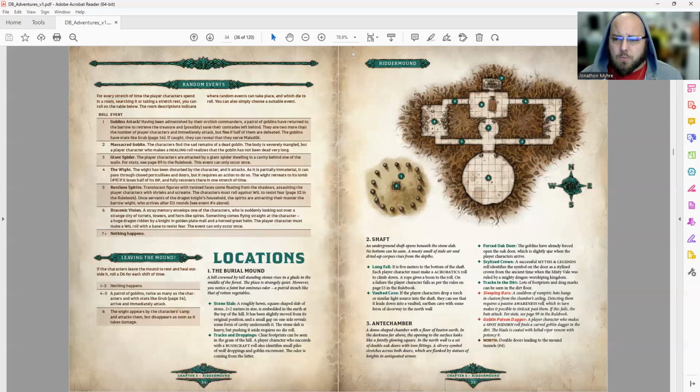If you watched episode 1, obviously you know that there's some fun stuff in there. And this random events table here on the left side of the screen can tell you that there's some fun stuff in there. There's goblin attacks, massacred goblin, giant spider, there's the white itself, there's restless spirits, a draconic vision, and nothing happens.